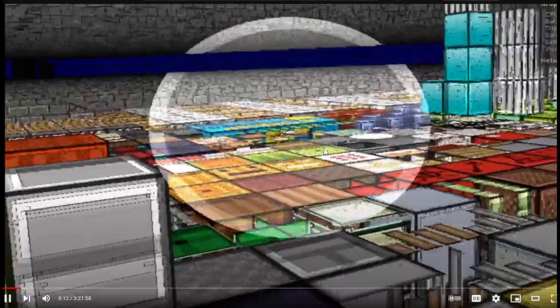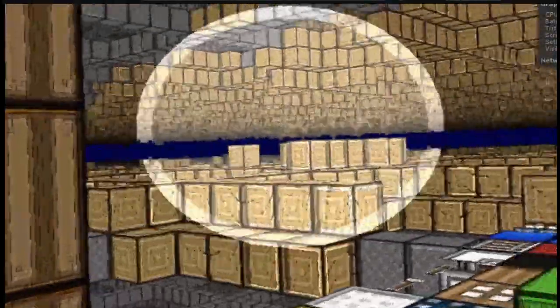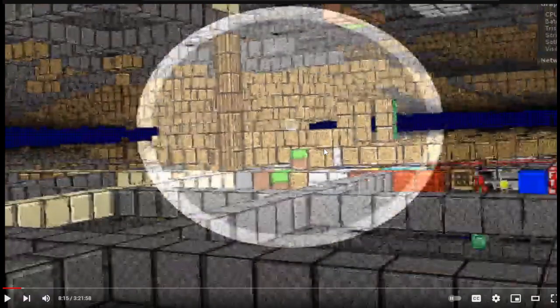Place a bunch of blocks. It doesn't seem that big of a deal. I love that. Like in Minecraft, your game would crash if you try to place that many blocks. Your computer would disappear for a moment.